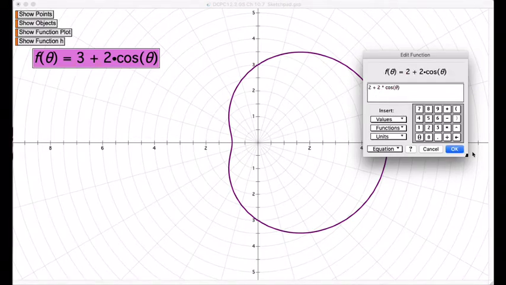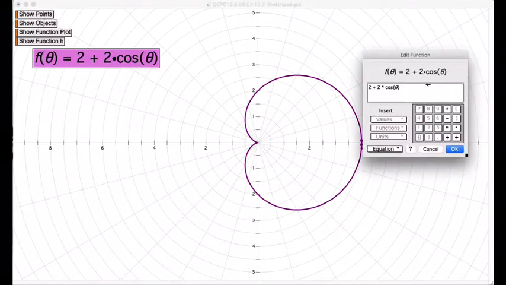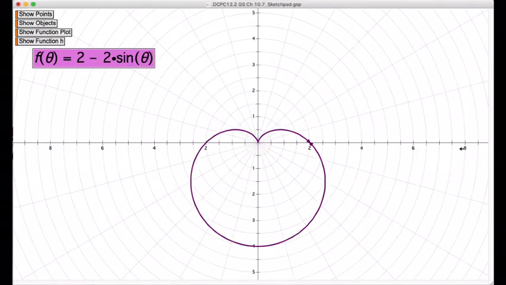So if I change this and made it 2 plus 2 cosine theta, now that dimple has been exaggerated so much it's a nice sharp point. If we continue with that same idea, 2 plus 2 is going to give me my 4. That's going to get me from the origin out that long distance for that petal. 2 minus 2 is 0, so I shouldn't move anywhere, and that's what's happening here. So this is what we call a cardioid, because if I switch this a little bit, and I switch that cosine to be a sine, you can see it's sort of a heart shape.